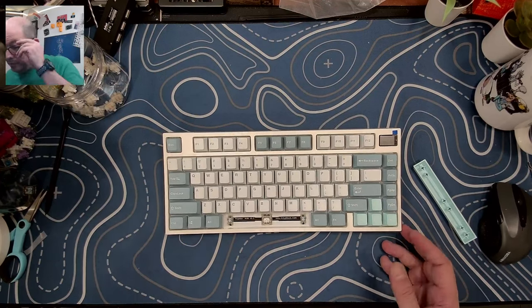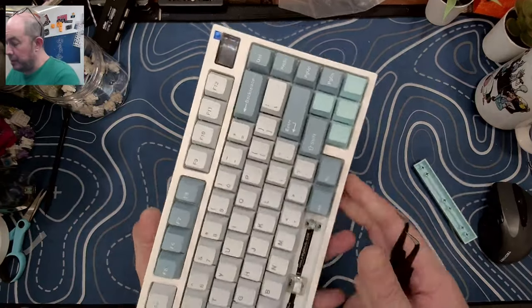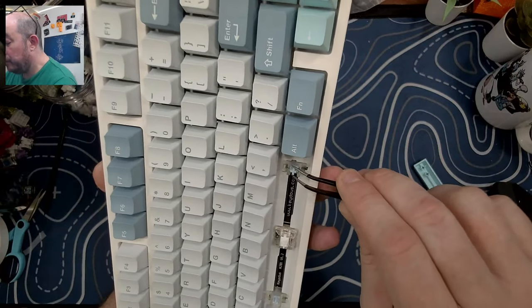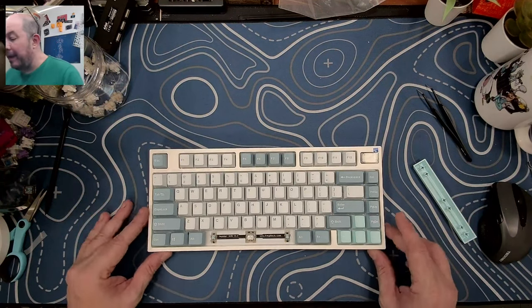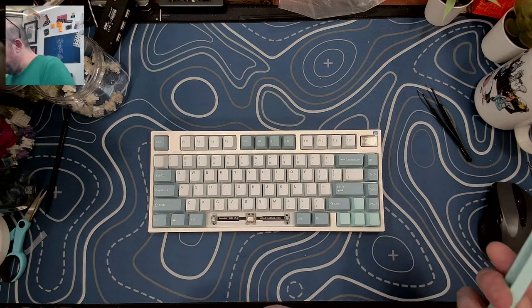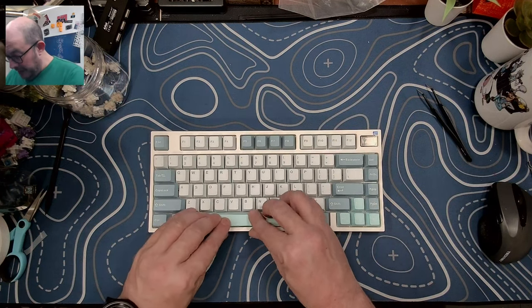But real quick, I did also want to show the stabilizers, since I am going to be doing this as a stock sound test. They are, like I had shown, very well attached, and they have the tiniest amount of lube on them. My guess is that the stem is made out of POM or PA66 or something similar. This is the third keyboard I've come across that has that, and they tend to be super smooth. Even if they're rattly, they don't rattle as much. The smoothness of that plastic is definitely making a difference. So somebody's doing something right. Like I said, it has the minimal amount of lube on there, which honestly means they might have actually paid attention instead of just dropping a glob on there. But the sound test will tell us all.